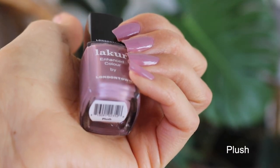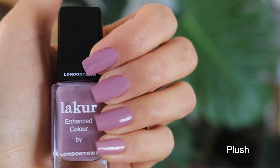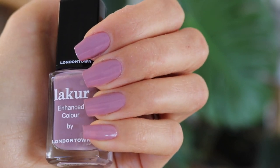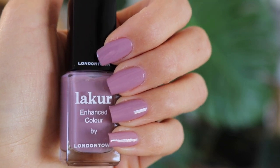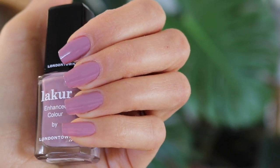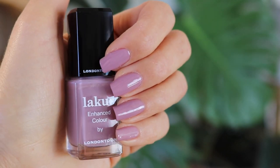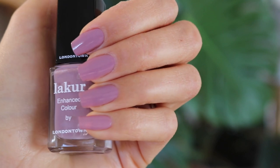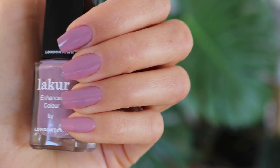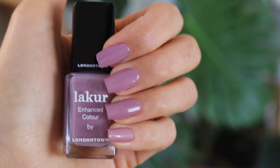This next color is Plush, and Plush is a really unique color. They describe it as a mauve cream and it is very creamy — opaque in two coats. I'm wearing two coats right now, no top coat, no base coat. It applied beautifully — so silky smooth, absolutely no streaking. The color is really unique, it's a lavender mauve with pink undertones. When I looked at the bottle I thought it was going to be a cool-toned purpley shade, but once you get it on, it's one of those colors that can really shift depending on the skin tone. I can picture this on any skin tone — from the fairest to tan, medium, and deeper richer skin tones. I think this would look gorgeous on everyone who's into those lavender feminine colors.